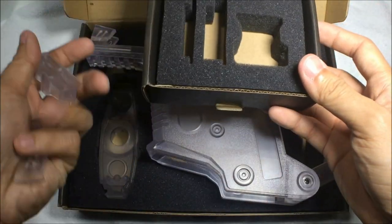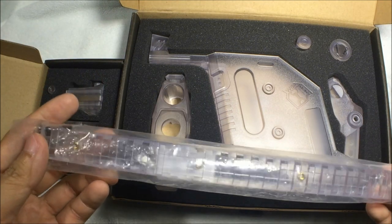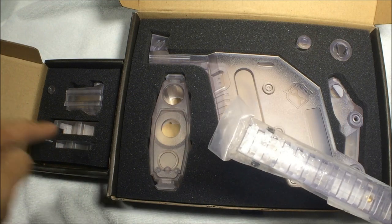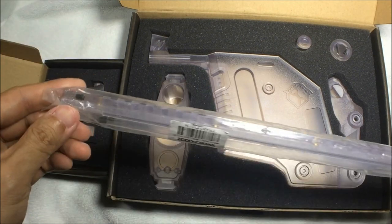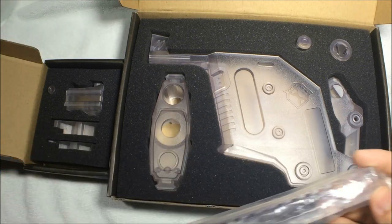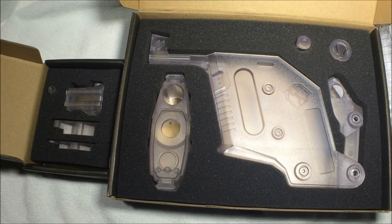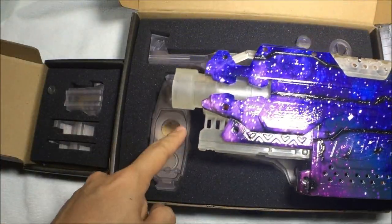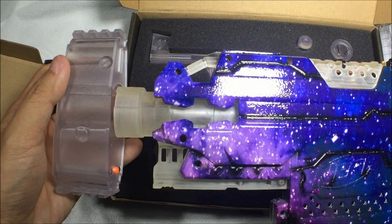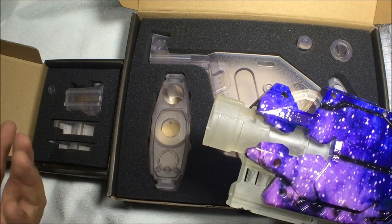I want to keep this in case Worker ever makes clear rails. You also need a fully clear top rail to top it off. I really hope Worker will make clear side rails so I can attach them to this and to my clear Yokio kit. It's also kind of sad that the top rail comes separately, because I don't think anyone would get the magwell and front piece without getting the top clip — it would just look strange on your blaster.